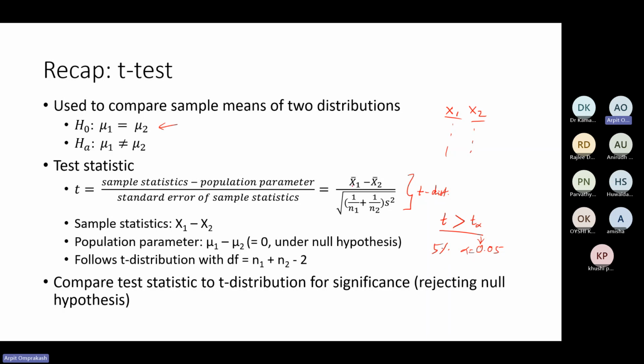So if we do this calculation for our samples and find that the t value we obtain is greater than the t value for the 0.05 level of significance, we can reject the null hypothesis, meaning the means of the populations are different, or these two samples come from different populations. That is what we try to do in a t-test. Is that clear?